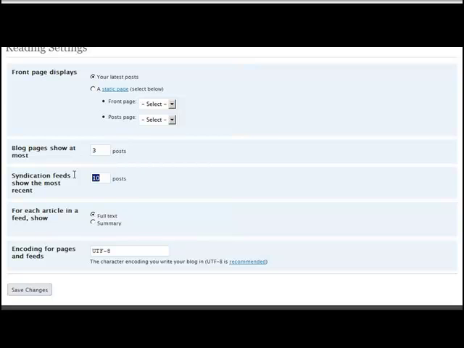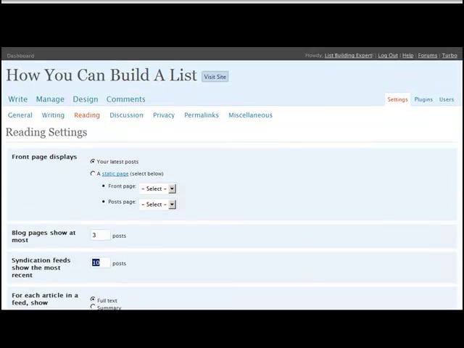10's good. I tend to change it to somewhere between 7 and 12, simply because it's not default then, and I'd always leave it at full text as well. And when you've done, save changes, because if someone's using your RSS feed on their website, you don't just want to offer them a summary. Well, you may do depending on your website, but if you offer them the full text, then obviously you get lots more exposure on their website. Let's go to discussion next.